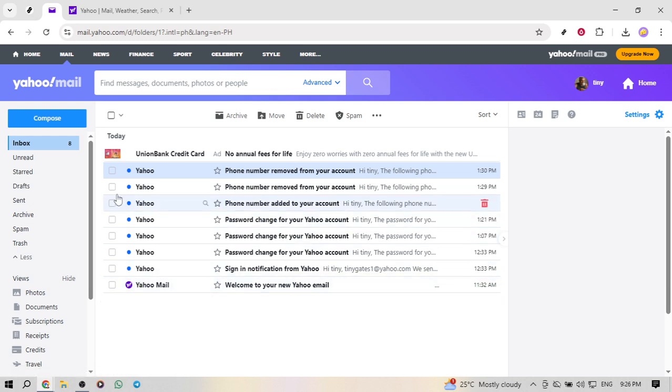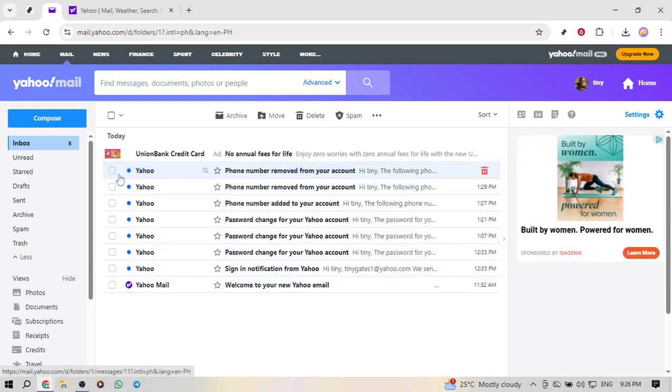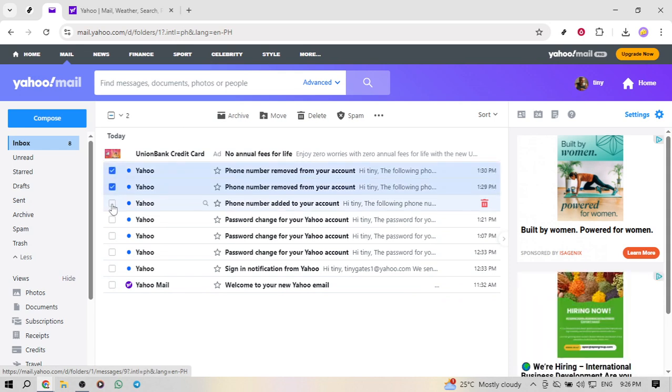To select multiple emails, look for the small checkbox to the left of each message in the list. Clicking a checkbox selects that email. You'll notice the row gets highlighted and action buttons appear at the top of the list so you can move, delete, archive, or mark messages as read. This is the most precise way to pick just the messages you want.